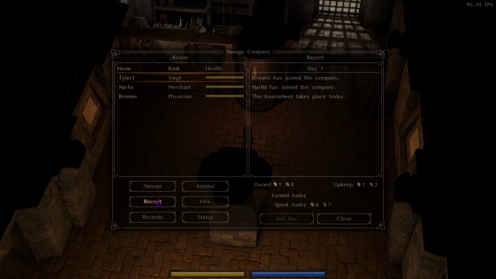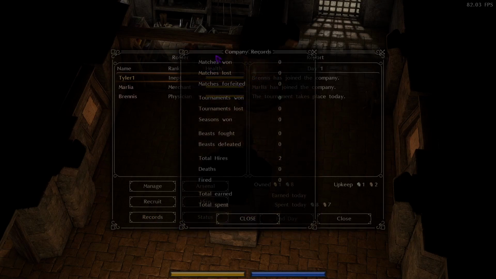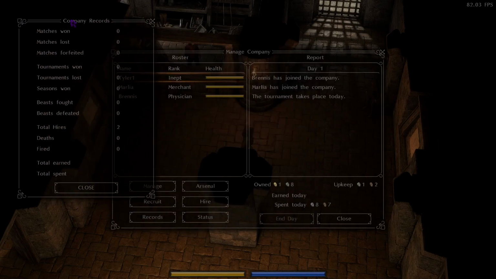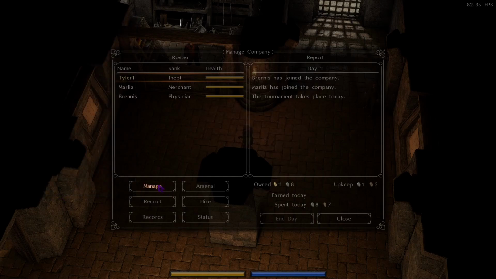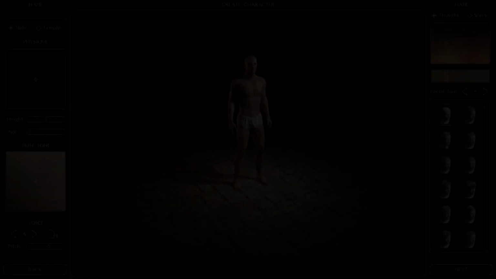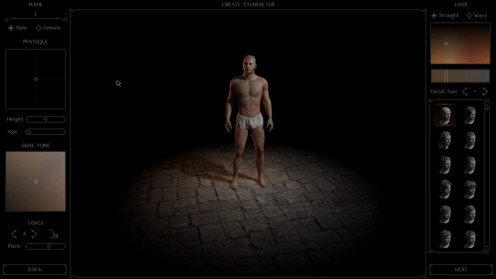So we'll go to recruit here. There's also records and status, but I don't think this really matters at the moment, to be fair. This is your overall stats, so this kind of matters. This will show you wins, losses, stuff like that. We'll go to recruit, and we'll be brought to this screen again. Now this guy is a fighter that we'll use, so we'll call him Orc Thrasher.